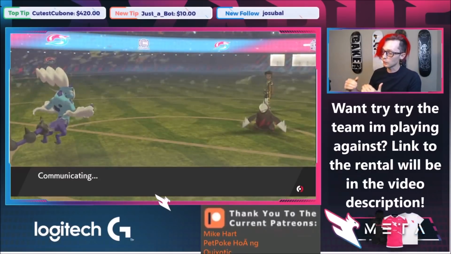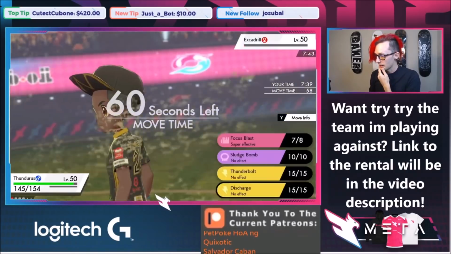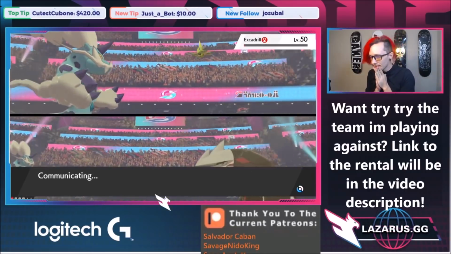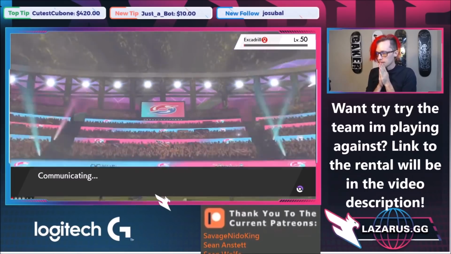This is now at a point where single target Rock Slide might KO me. I have to hit this Focus Blast. Focus Blast! RNG! Save me! Save me, RNG! Do it. Do it, Focus Blast. You can protect all you want. I still got Tailwind.